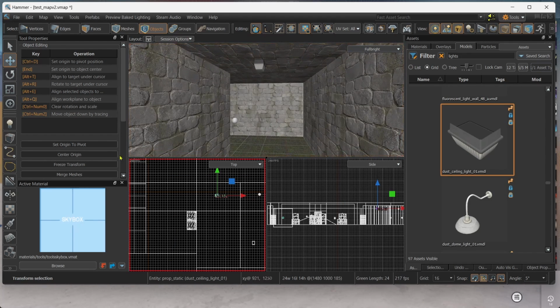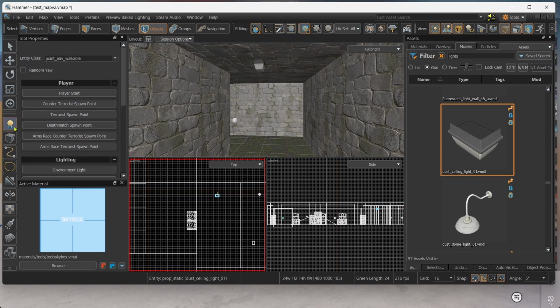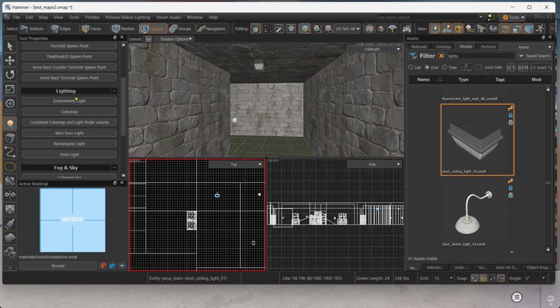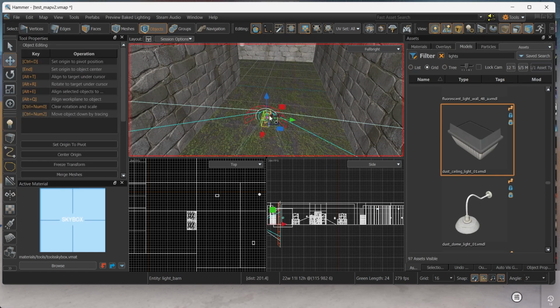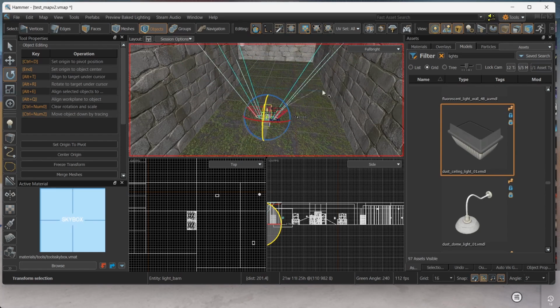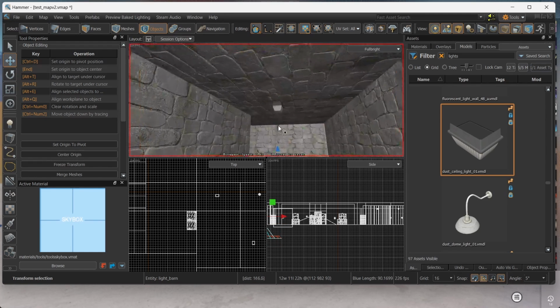Now you go into this little light bulb icon, scroll down to lighting, and add barn lights here. It's technically the spotlight for Hammer, and we'll make it 9 degrees. Oh my goodness, what is happening? There we go, 9 degrees.